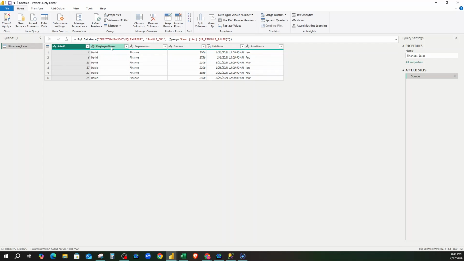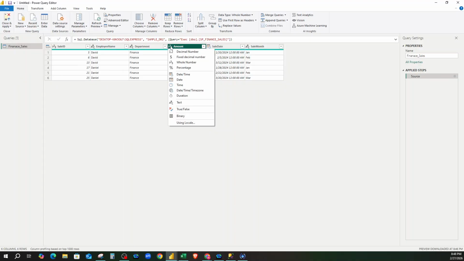So we're in the transform section of the Power Query. Employee name and department name are string or text characters, and they look good. The amount is integer, meaning no decimal places, which also looks good. If it was a text character like ABC, you wouldn't want that, because you want to do the sum and all the aggregation later on. You want to do the total, so you've got to have this as an integer, or even float will work.